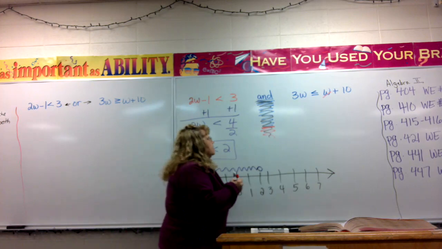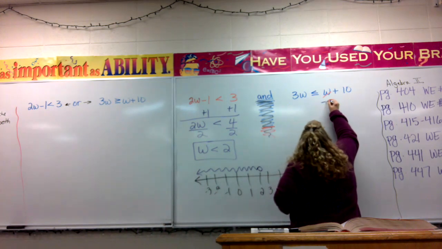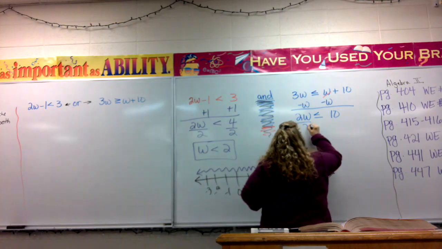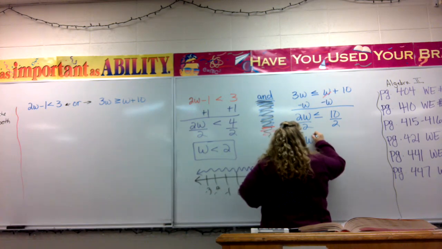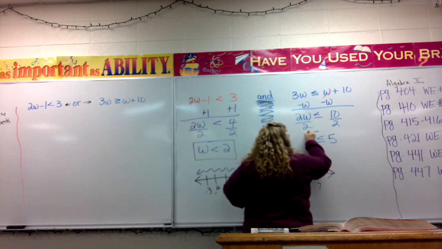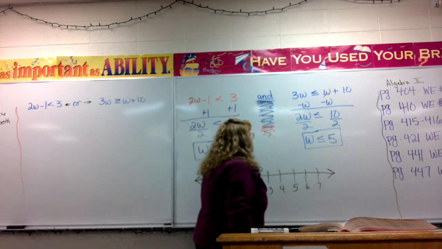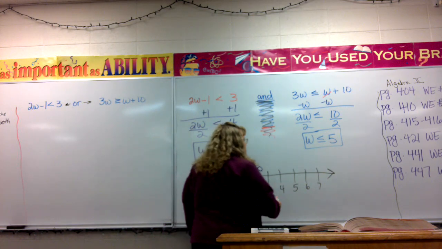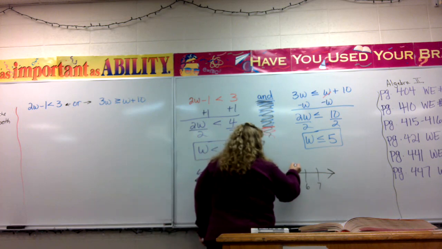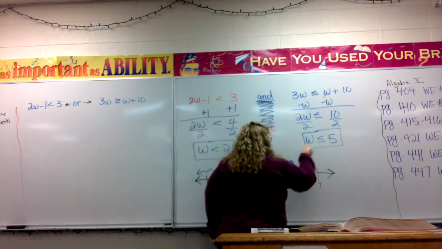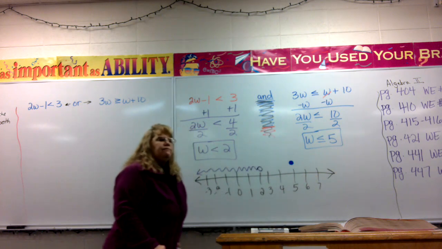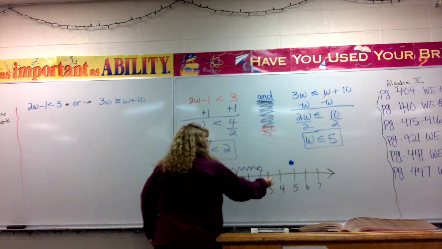How about this one? Let's solve it. Get all the w's together. And I get 2w less than or equal to 10. And I have w less than or equal to 5. Agree? If I go to put that one on the number line, I go to 5. Should I color it in or no? Yes. Color it in because it's got an equals. Color it in. And then I want the values that are less than 5. Which way, right or left? Left. To the left.